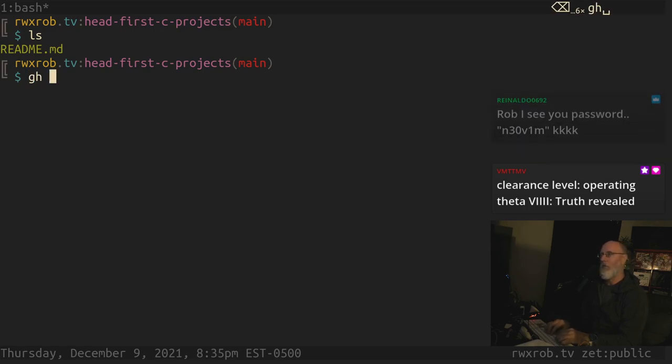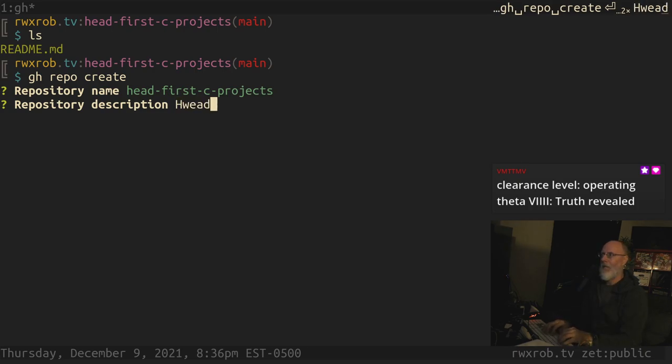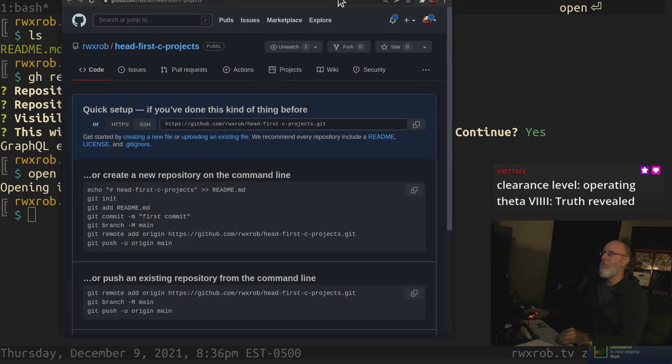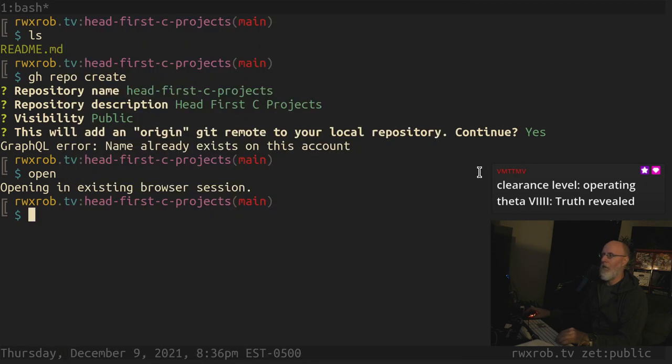Did my thing fail, right? So repo create, head, first C projects, public, yes. Already exists. I wonder if it went through. I have a command called open. It just opens it. Oh, okay, it worked. That's weird. It worked anyway. All right, so I'm going to keep that there.